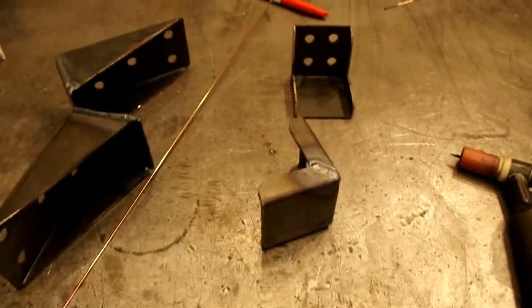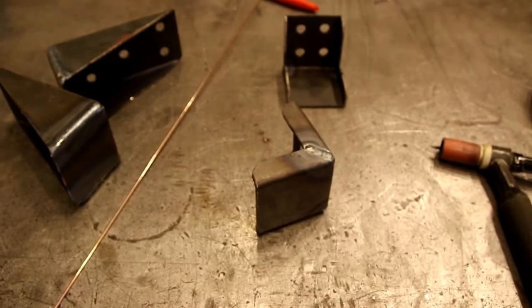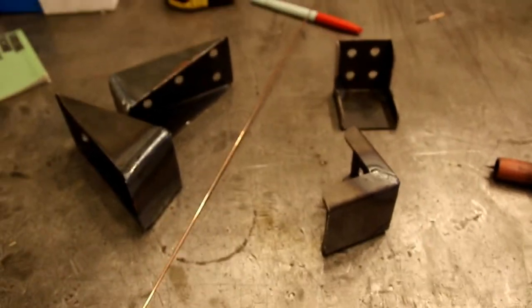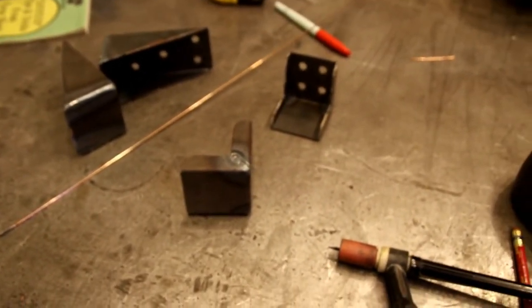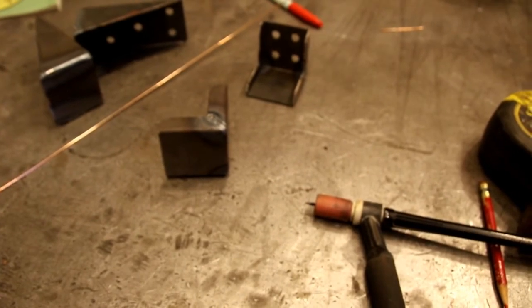Those weren't the greatest arc shots but I'm working on it. The welds didn't come out too bad but I kept bumping into the camera so my hand looked kind of shaky. I was having a hard time setting everything up, but we'll come back with better arc shots and probably better focus in a future video. We're just getting our feet wet and learning the settings on the camera. There'll be more coming — this was just our first attempt to get something out there and see what it looks like.